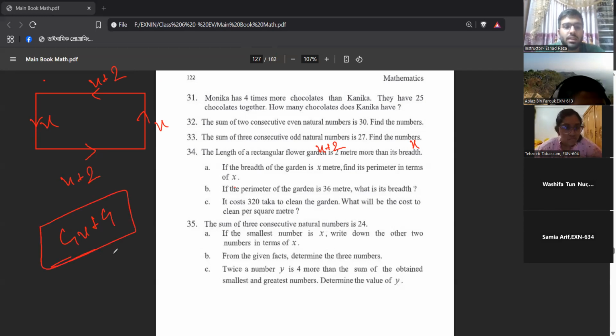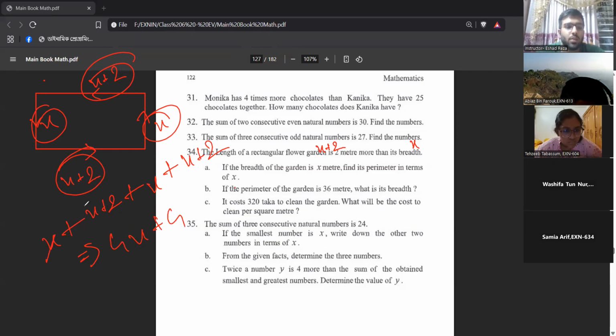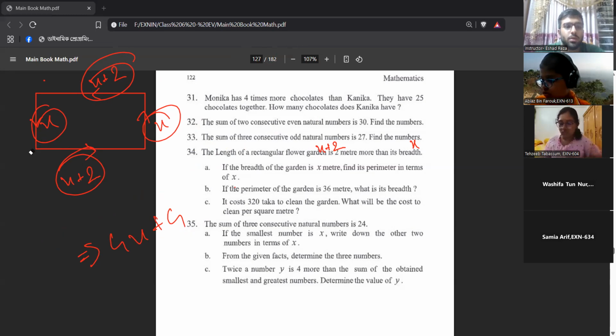Okay, so this is your answer. How did I get there? I got here by saying x plus x plus 2 plus x plus x plus 2. And this is 4x plus 4, right? Because 1x, 2x, 3x, 4x, and plus 2 and plus 2 is 4. So 4x plus 4, that is our perimeter. So the question is just this, find its perimeter in terms of x. Okay, so we found the perimeter in terms of x. If you want to simplify it a bit more, you can, but you don't really need to. So let's not do that.